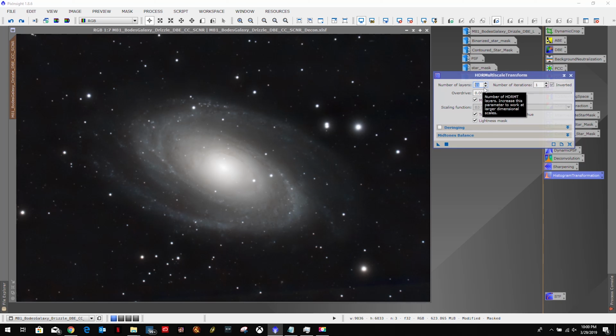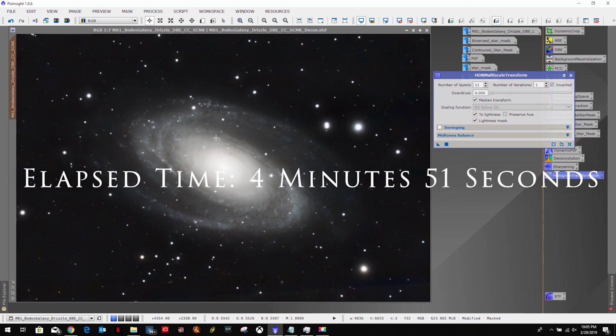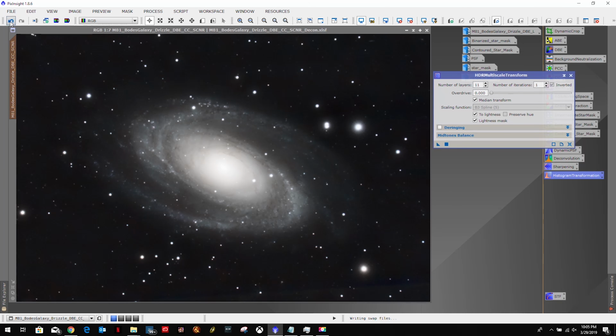Actually, let me do an 11. Let's see what an 11 looks like before I go to a 9. Okay, let's see what that did. I left that still a little too bright.